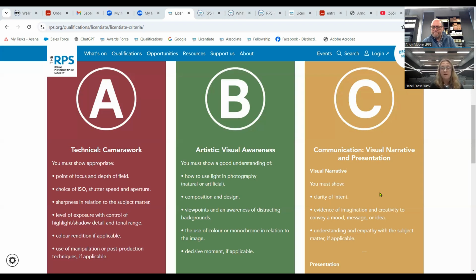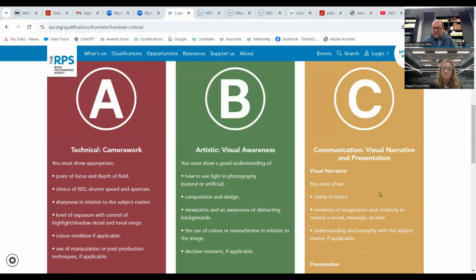So sometimes it's not just a matter of converting in the post-production sense to monochrome. It's a matter of considering how you're going to use colour and monochrome to convey your image, what message you're trying to tell us, what you're wanting us to read from your image. Yeah, no, perfect. That makes perfect sense.